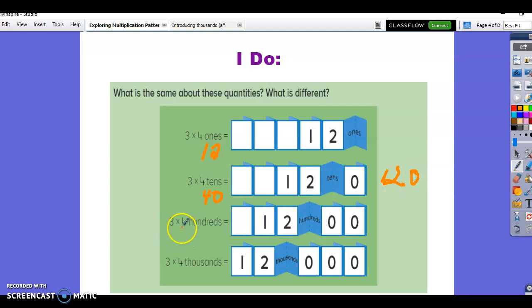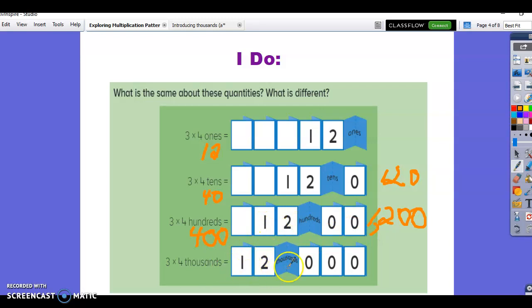And here I have 3 times 4, which is 12, but here it is 400. So when I multiply 3 times 4, I get 12, and I add in 2 zeros. I would add in my 2 zeros, and this answer reads 1,200, which is still your basic fact.